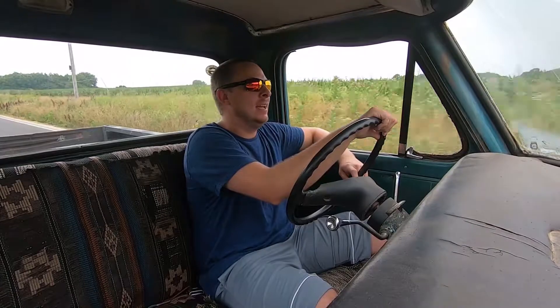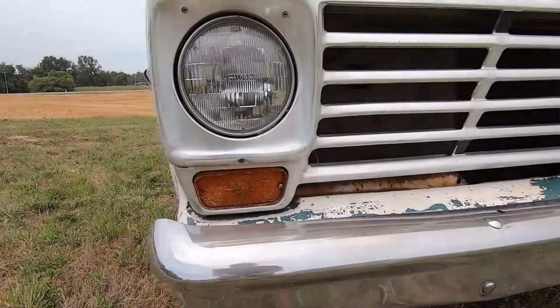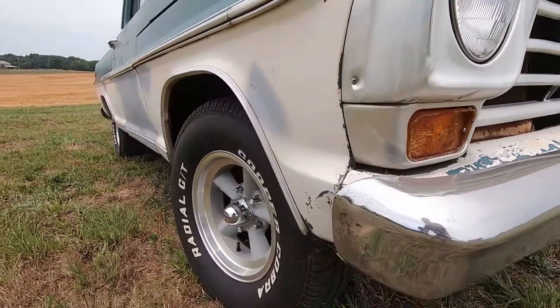Ever since then we've been really just driving it around like we're doing today. It's been taking in car shows in Portland, going to the racetrack, going to NMRA. We haven't spent a whole ton of money on it yet because quite frankly it takes a ton of money to get any of this off the ground. We did buy new wheels and tires — Cobra tires and American Racing wheels — which made the truck look really nice, especially with a little bit of primer and the body work we've done.